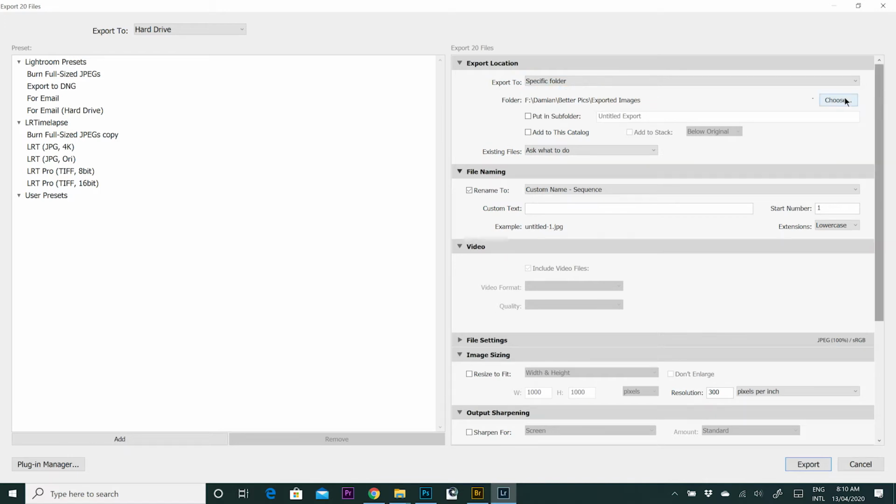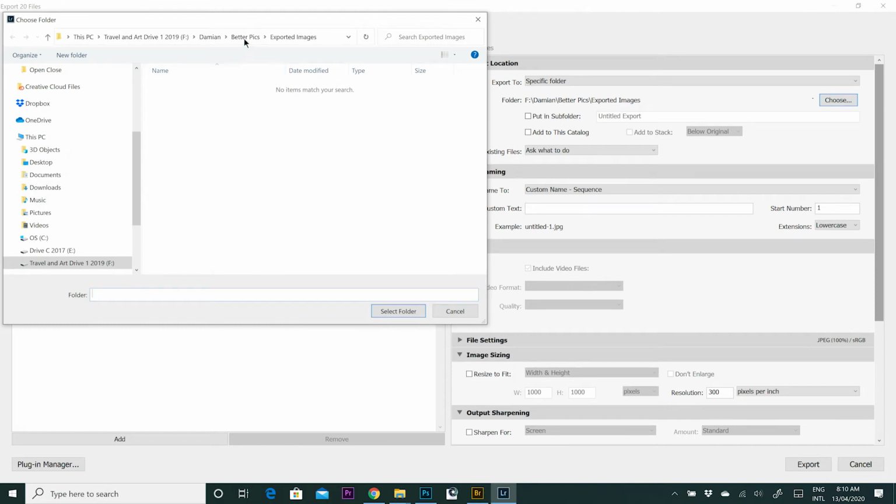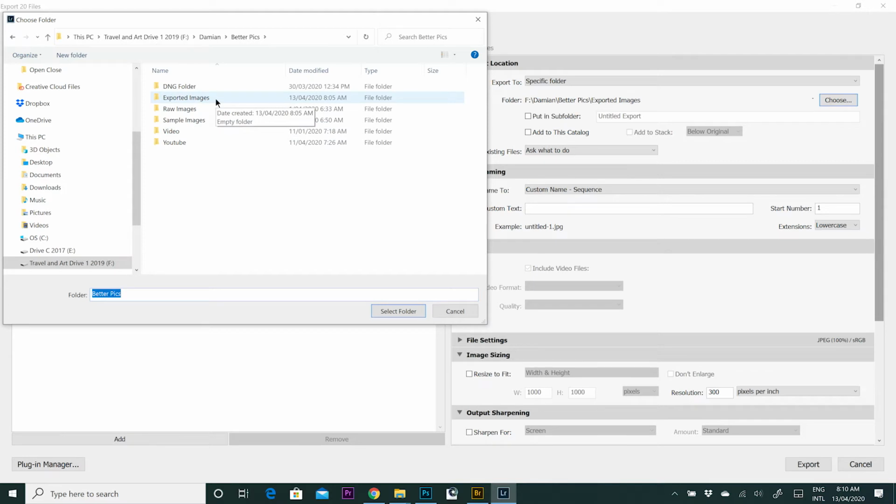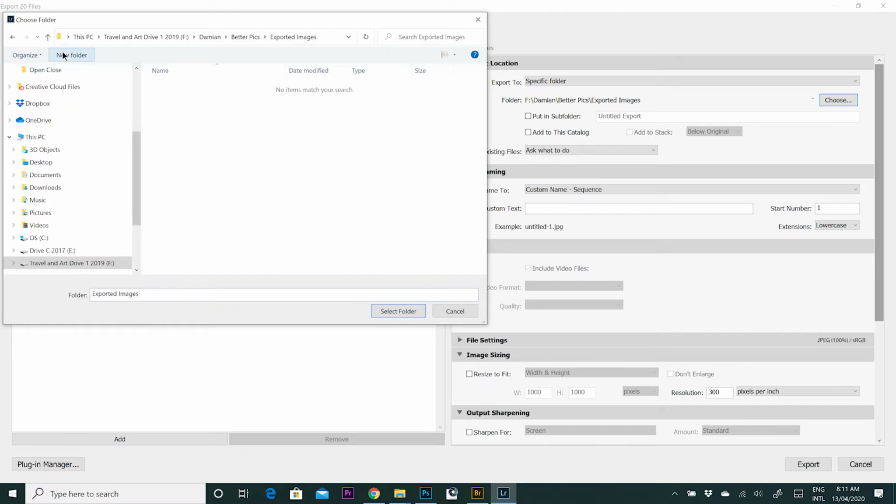So we're now going to choose where that folder is. You can see that I've created here exported images, and I've just literally created that folder just for the purpose of showing what I would normally do for my folder structure. The DNG folder directly above is where those images have come from. So you can see, as I said, I've just created that extra folder, and then within that folder I'm going to create another folder. I'm very big on organizing images, hence why there are a number of folders.